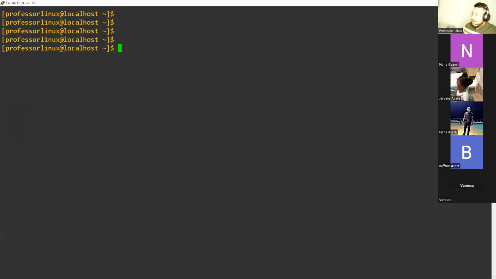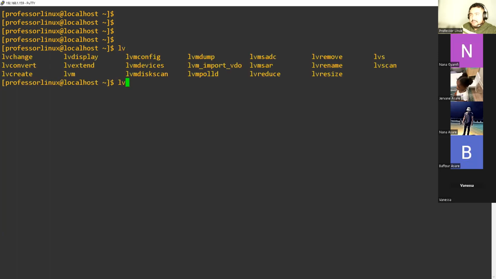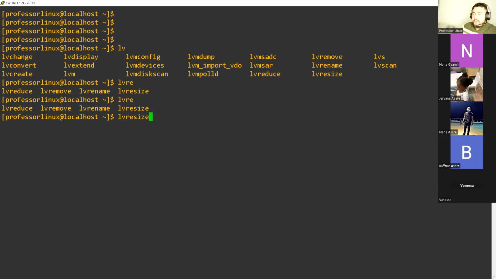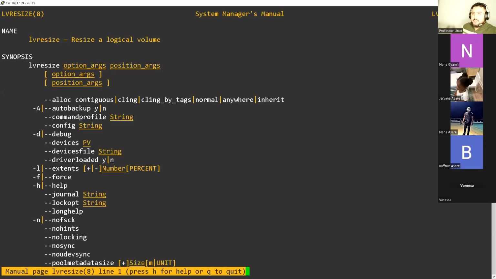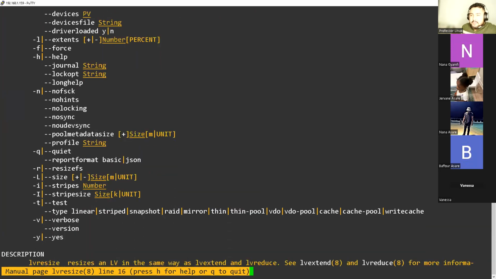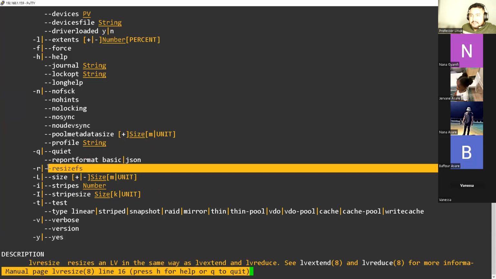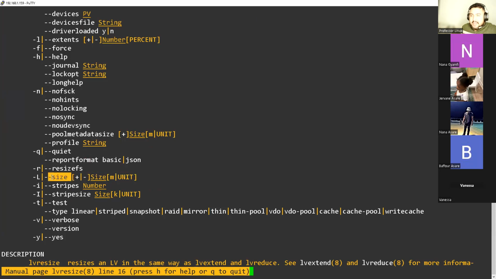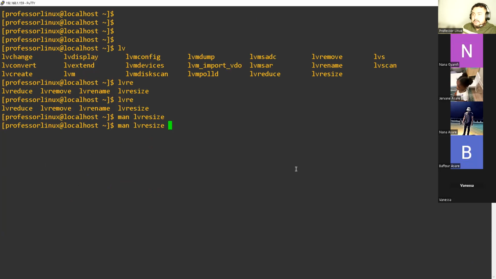So everything is good. Now if I want to make it smaller, what I can do is use a command called lvresize. That's the command that we use. We want to make the logical volume smaller. But let me use the man command so we can see. So it says here, lvresize a logical volume. This command pretty much does all this stuff for you. So the first thing I have to do is type in resizefs. This will resize my file system and it will make it smaller.